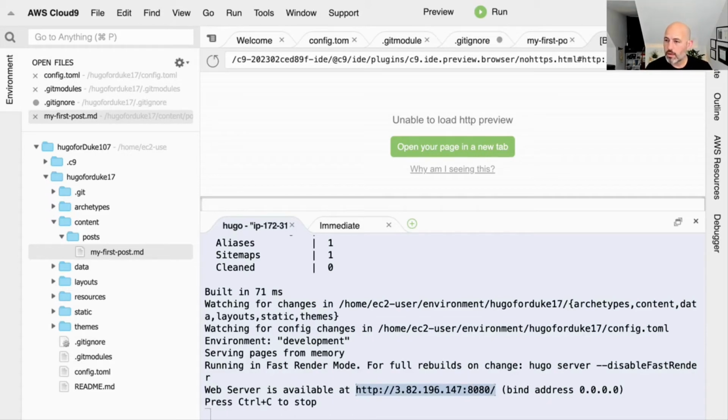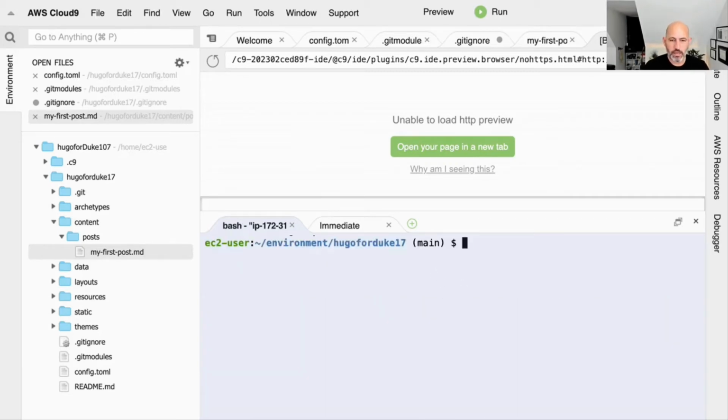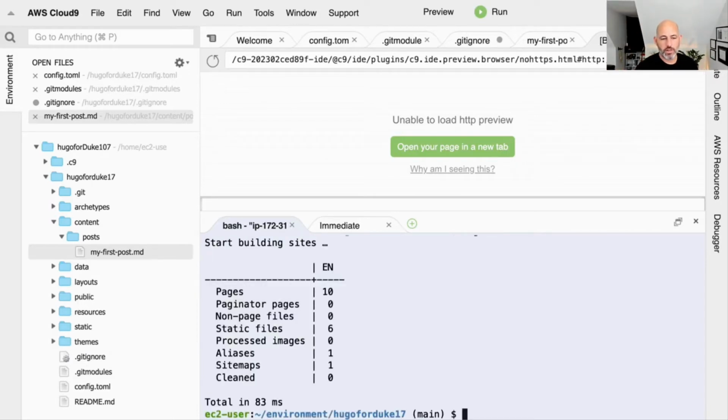But yeah, I don't know why this thing. This is the least important part, which is that you can preview it earlier. But the other thing you can do is type in hugo, and Hugo will just generate a bunch of HTML files like that. And notice how it said it generated 10 pages.